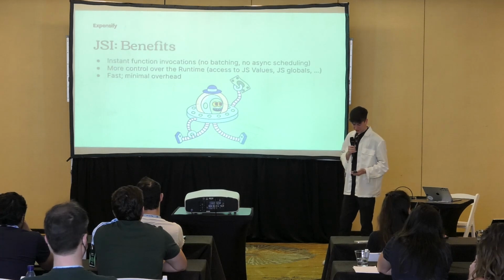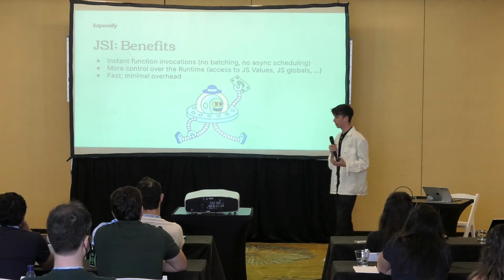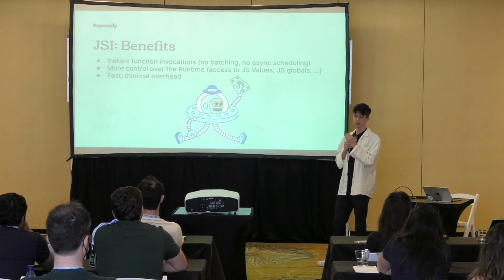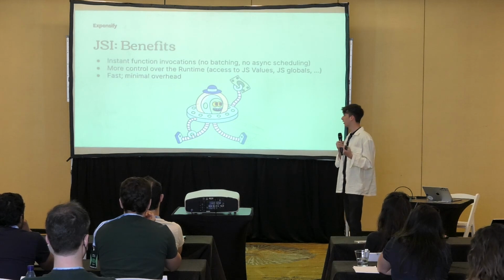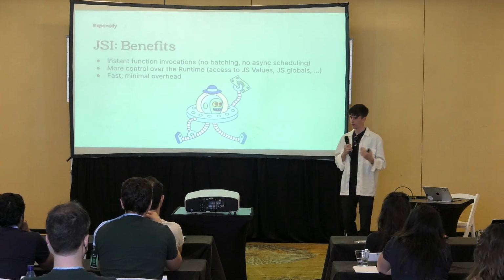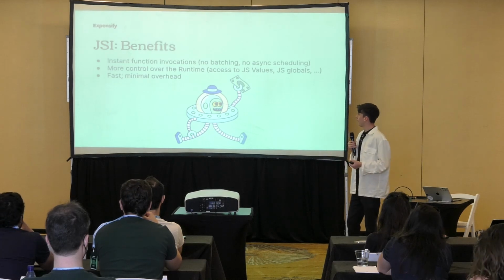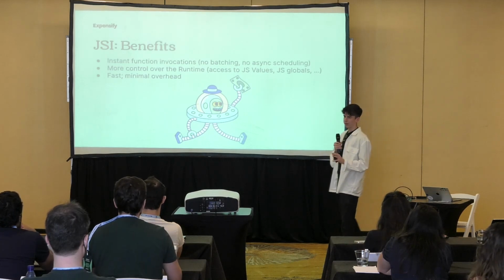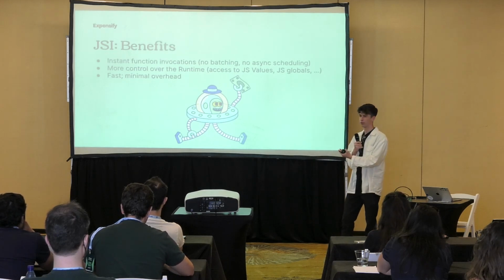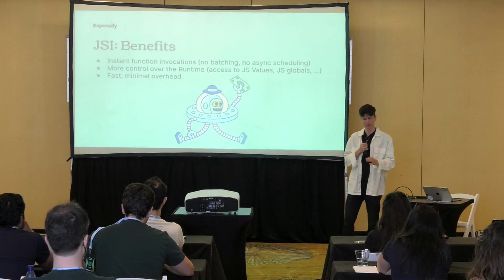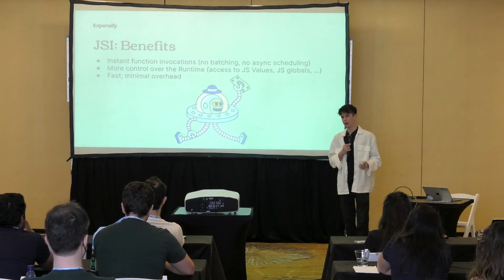So, benefits of JSI. As I said before, you have instant function invocations. So you call a function, it is synchronous. It is not batched. You can get a result back immediately and use it immediately, and it works kind of like if you call a normal JS function. You have more control of the runtime. I'm not sure if you need that at some point, but you can, for example, use a function to create worklets, very specific things that you couldn't do before. And it is fast, it has very low overhead.